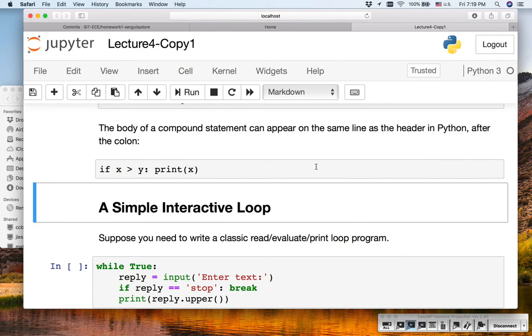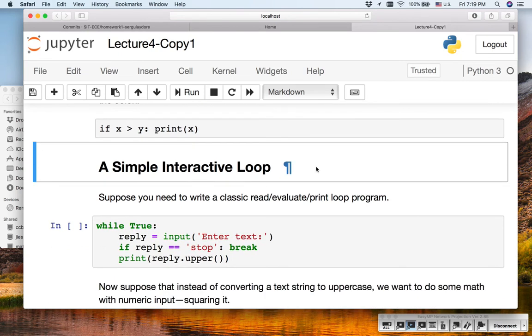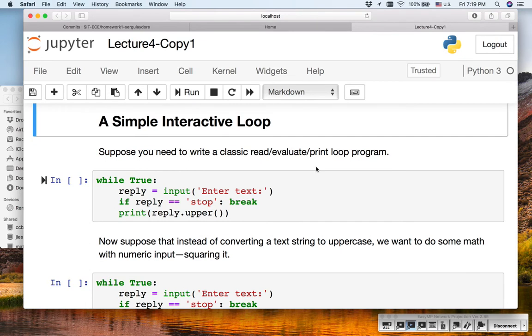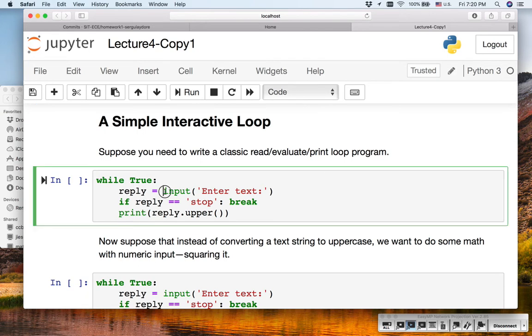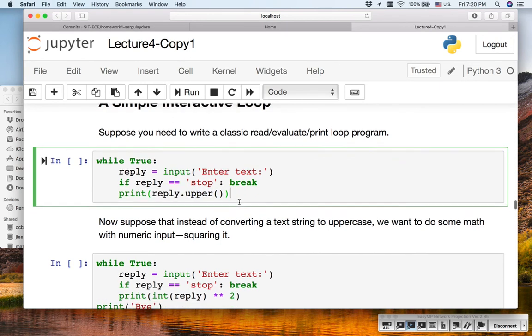Okay, so let's do some simple interactive loop. Let's say you need to write a classic read, evaluate, print loop program. Here I say while true, reply, so the input will be taken from the user. And then if reply is stop, then I say break. And then print reply upper. So do you think this is an infinite loop, by the way?